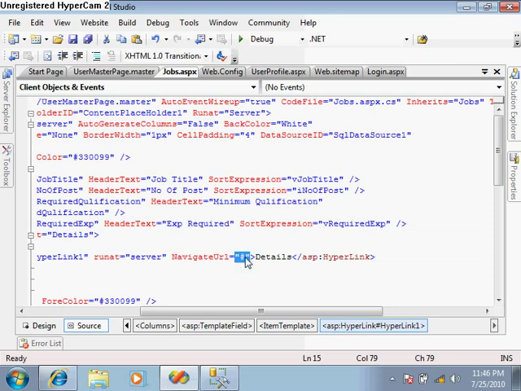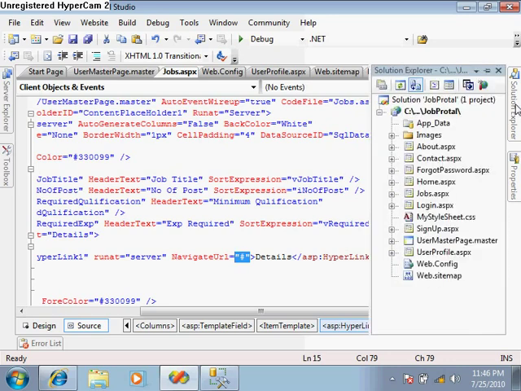Navigate URL is used to link with another page, but at present I have not linked this hyperlink to another page. Now I have to write some code here so that the details link will be linked dynamically with the other page, and we can send some value to the details page.